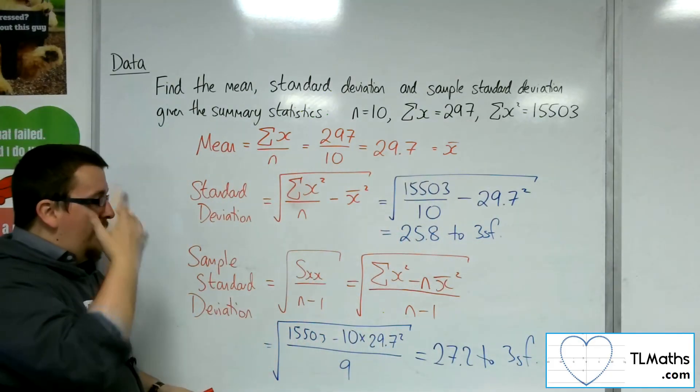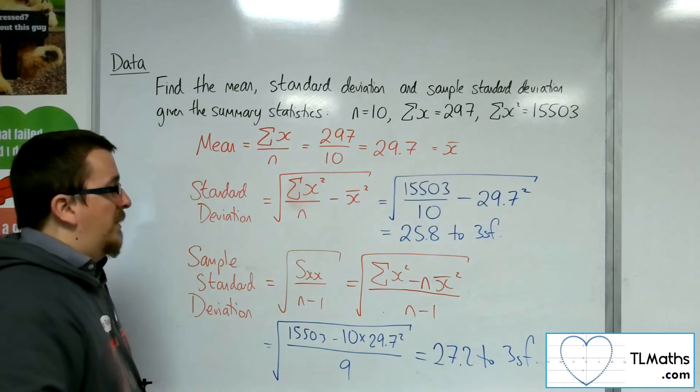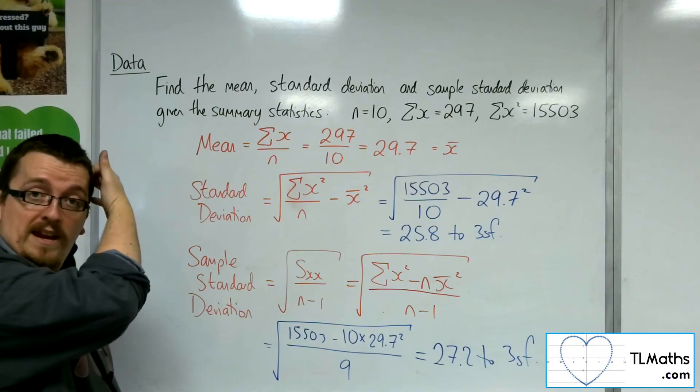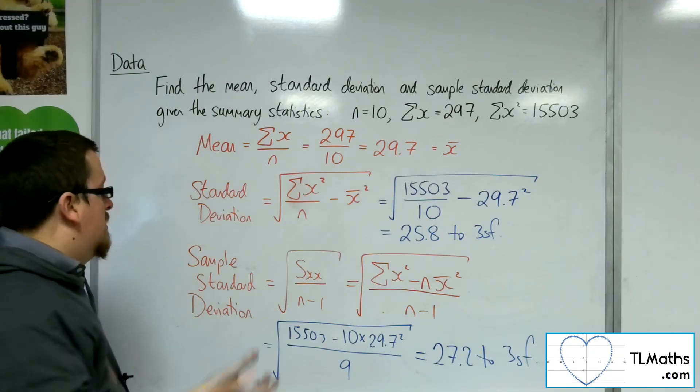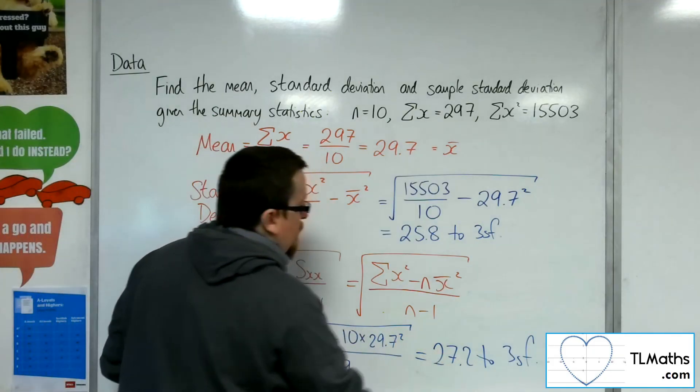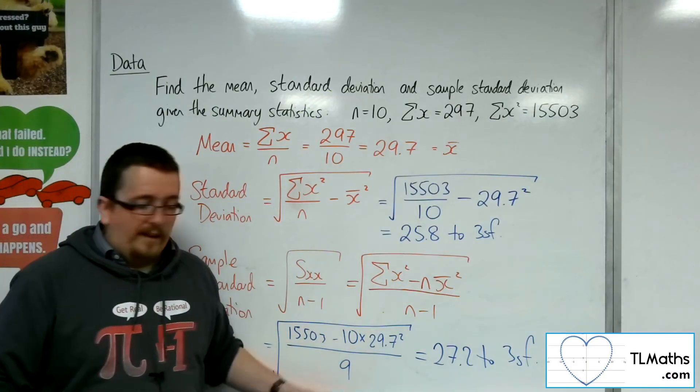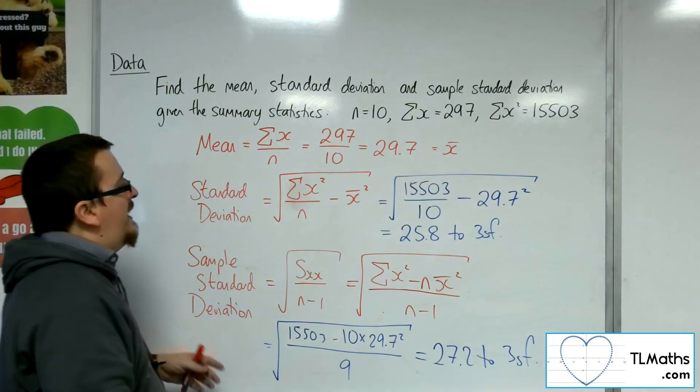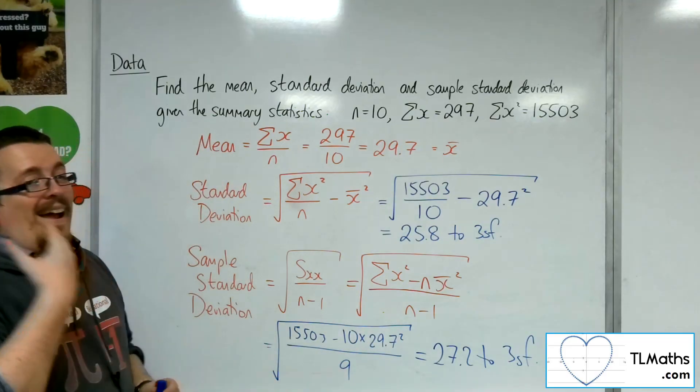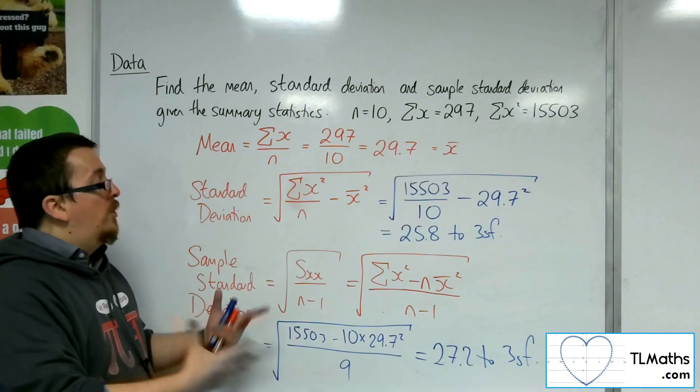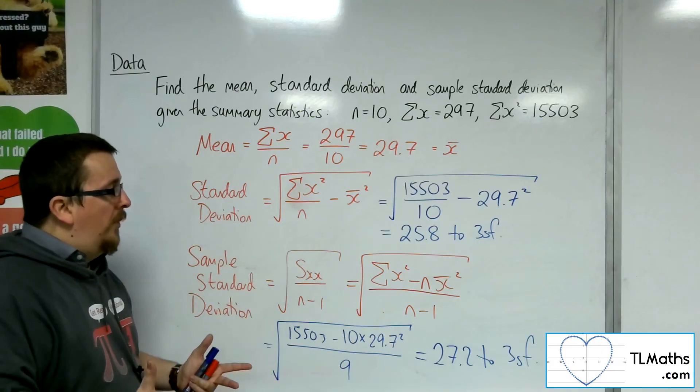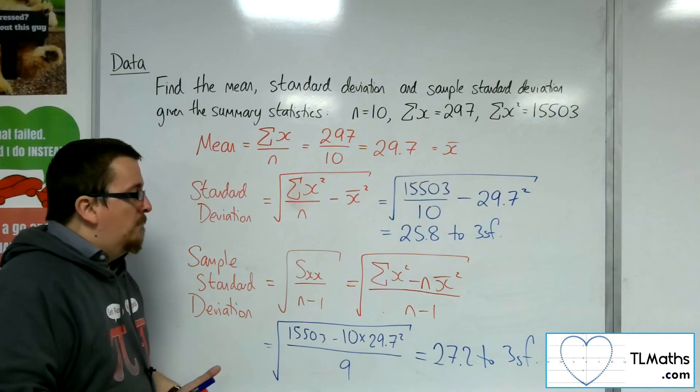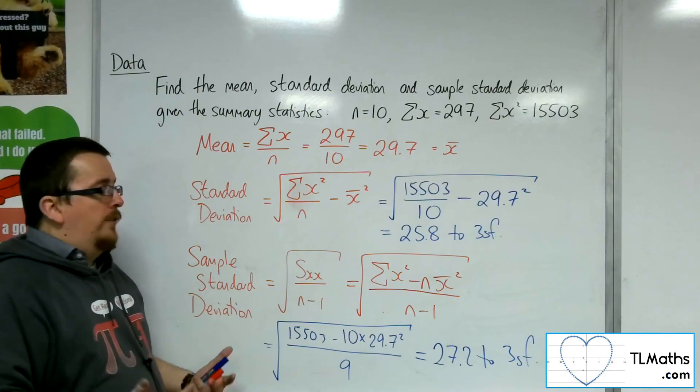So, if MEI had asked for the standard deviation here from the summary statistics, then that is the answer we would have been looking for. If we're in AQA, Edexcel, OCR, then the sample standard deviation is given by 27.2. As I said, it's unlikely to be asked this because you're not given that formula, and you would need to work it backwards in the way that I just showed. However, it's not beyond the realms of capability here. So, just be aware of that type of problem.